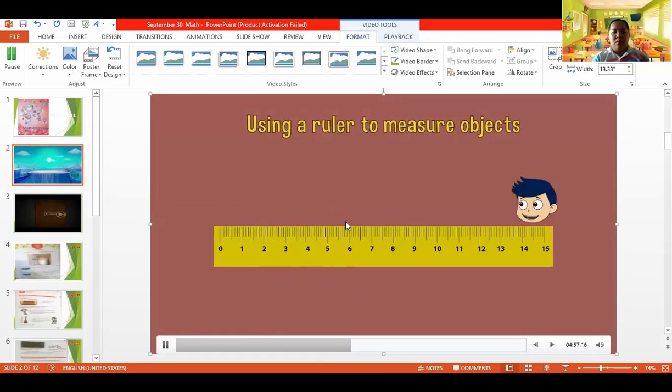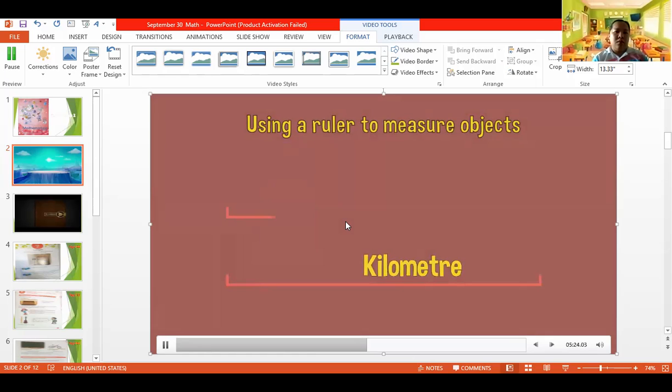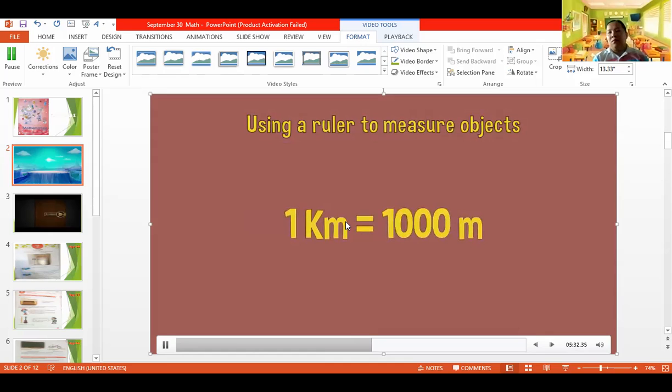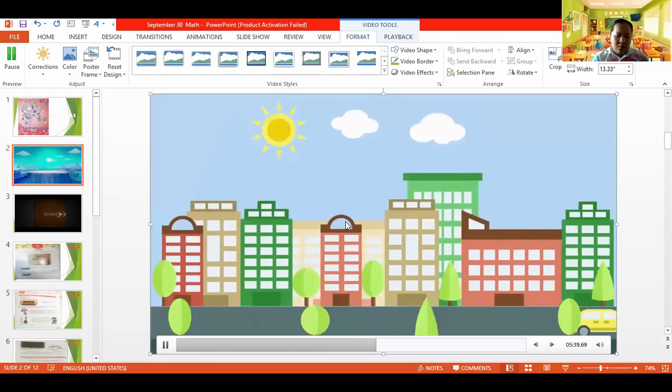That is interesting. Can we measure this crayon using a ruler? Yes, we can. Let us measure it. Place one end of the crayon at the zero mark of the ruler along the centimeter line. The marking at the other end gives us the length of the crayon. The crayon is 5 centimeters long. Another unit for measuring length is the kilometer. The kilometer is longer than both meters and centimeters and is written as km. 1 kilometer is equal to 1,000 meters. A very long distance, say the distance between two cities, is measured using kilometers.